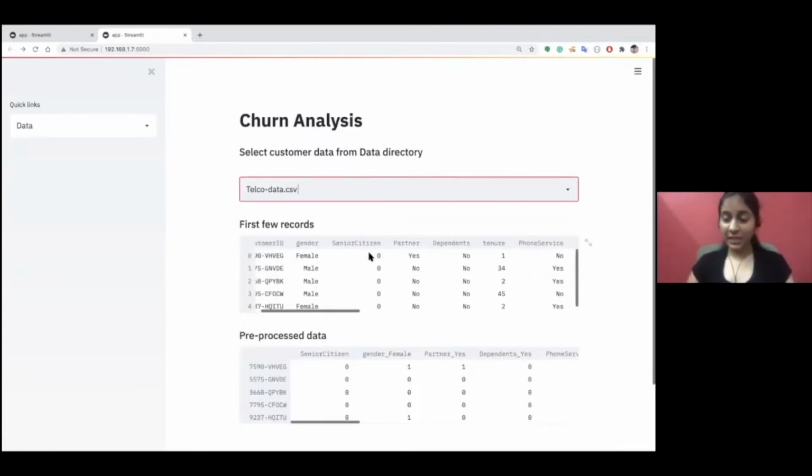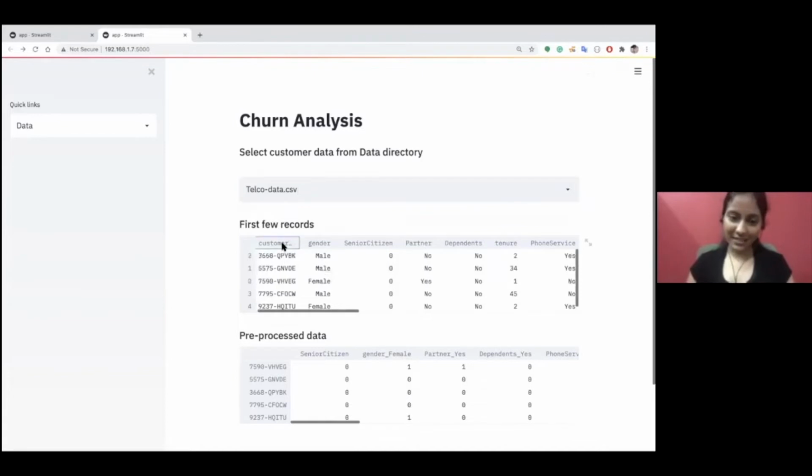So let me tell you, whatever step I'll be explaining in the next couple of minutes can be applied to any kind of data as long as you ensure your data contains the following features. First, it should contain this customer ID that uniquely identifies the customer. And second, it needs to have this feature called tenure.